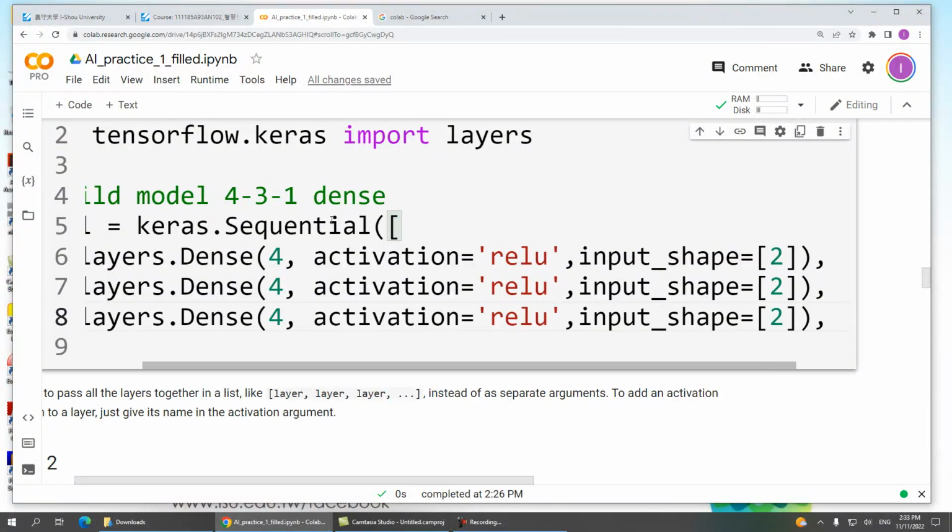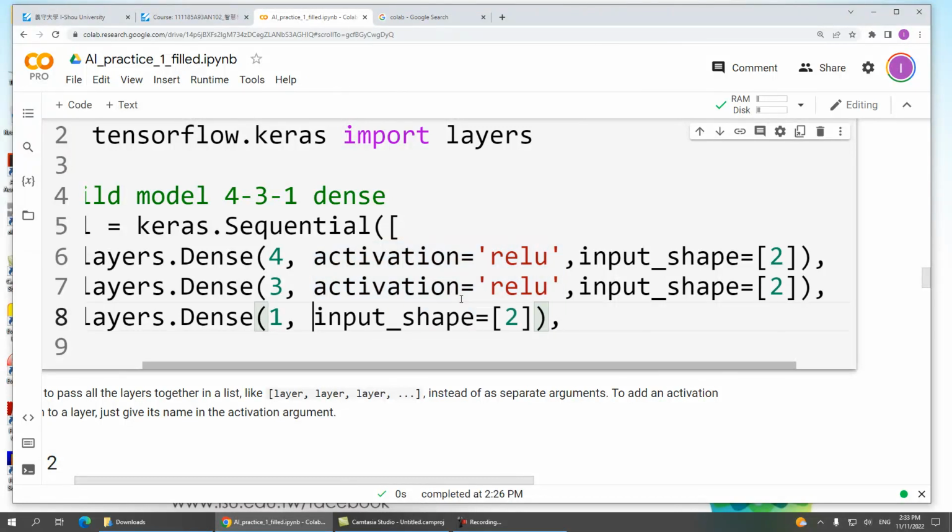So what should be changed in the second layer? Here should be 3, here should be 1. What about activation? Here activation is okay, but here activation we do not need any. What about input shape? Here we do not need input shape, and here we do not need input shape either.